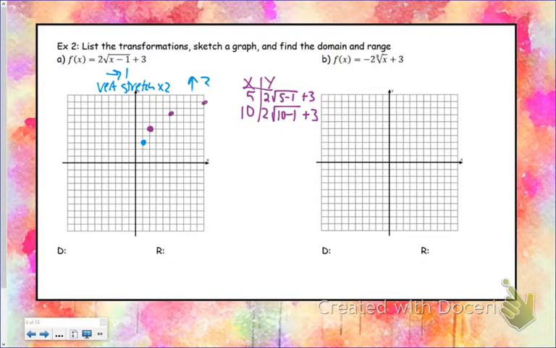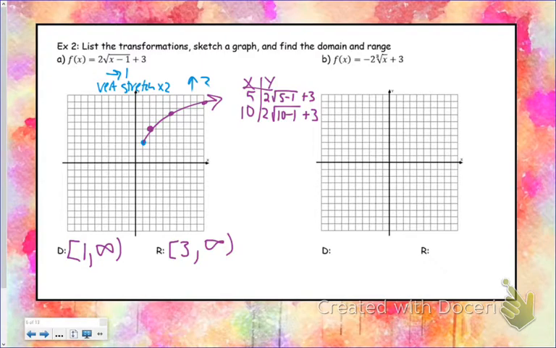And there's your graph. Again, domain and range on these square root graphs is going to be a little bit different. So this graph does have a definitive start and end. So I am going to have a hard bracket on this side. It's going to go from 1 to infinity. My range does have a low point, which is 3. It does touch 3, so it is a square bracket, and then it keeps going to infinity.